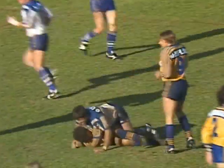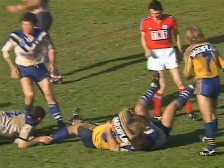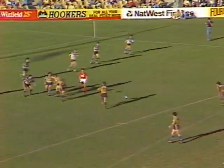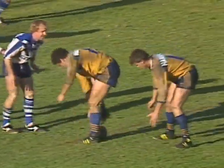He's tackled. He's deep inside Canterbury's territory as Sharp comes across the ground. And Parramatta now have used up, I would think, 4 tackles. As Sterling gives it to Mayers, and Mayers turns it back inside for Bugden, and Bugden is tackled 10 metres out from the Canterbury line. Tackle number 5 for Parramatta.